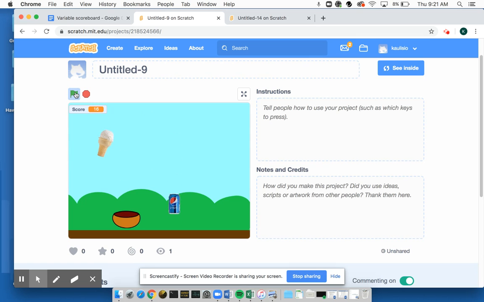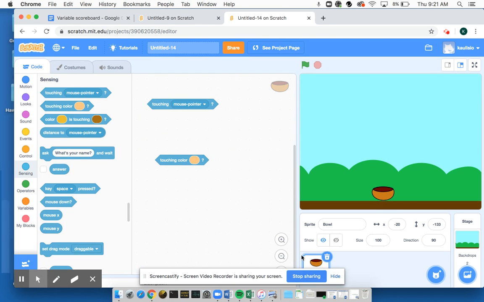Whatever you want to do for the points is kind of up to you, as long as it's pretty straightforward that you get positive points for catching the things you're supposed to catch, and negative points for accidentally catching the negative food items or the bad food items or whatever it is that you are looking for in your project. Now, going to this blank project over here, a couple things.